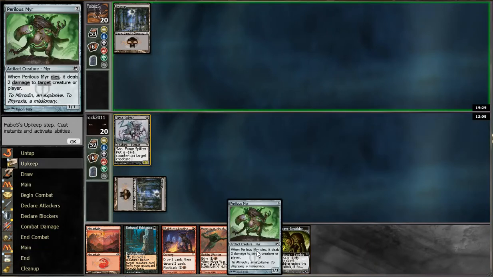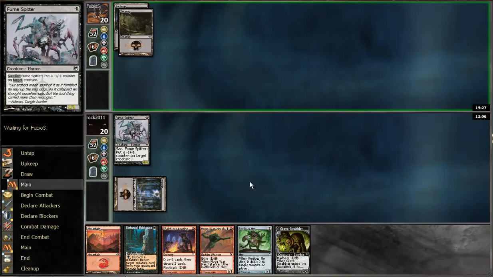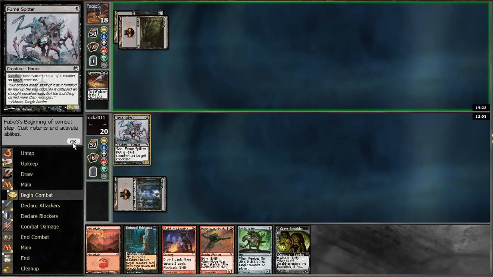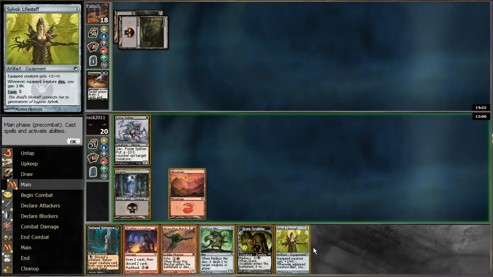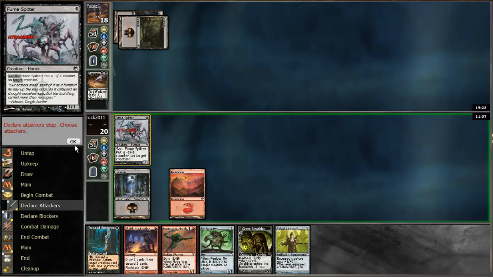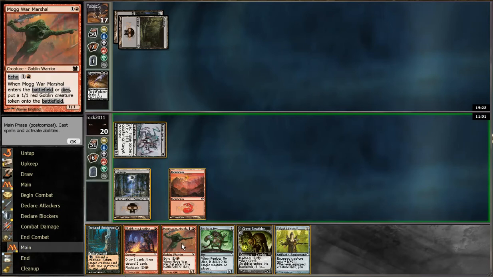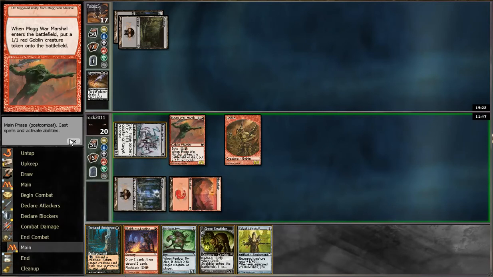Now this Perilous Mirror is a pretty good combo piece with a Carrion Feeder. It kind of lets you loop 2 damage, just like the Brown Scales kind of let you loop a little bit. So now the Sylvok Lifestaff is one of the things we wanted. So we're gonna go ahead and attack for 1. And I believe what we want to play here is probably just this Mogg Boar Marshal. Kind of go a little aggro on him.